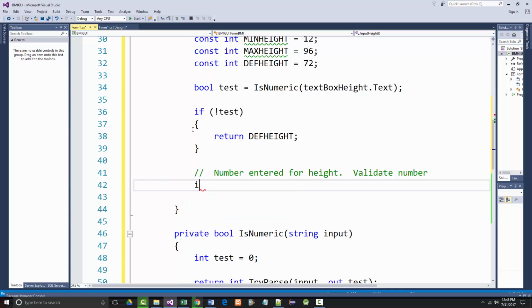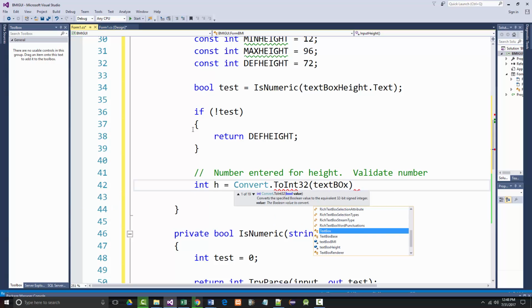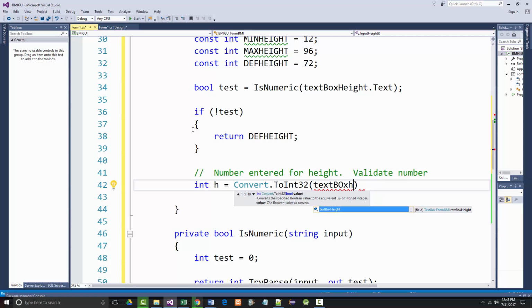So in fact, before we do that, int h equal Convert.ToInt32 textBoxHeight.Text.